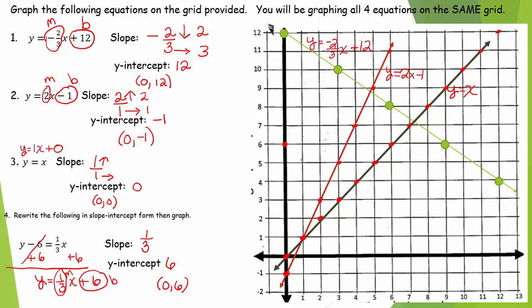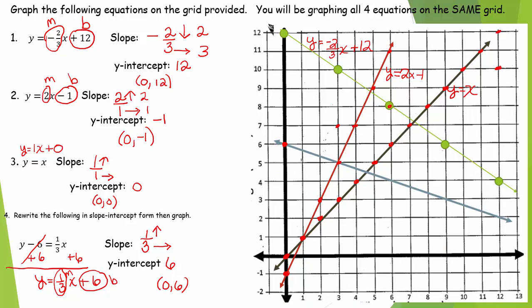And a slope of 1/3, it's a positive slope, so I'm going to go up. So I'm going to go up 1 to the right 3. We're going to go up 1 to the right 1, 2, 3, plot a point. Up 1 to the right 1, 2, 3, plot a point. You want to plot your points all the way across the grid from your y-intercept using the slope to get your pattern of points. And then you draw your beautiful graph.